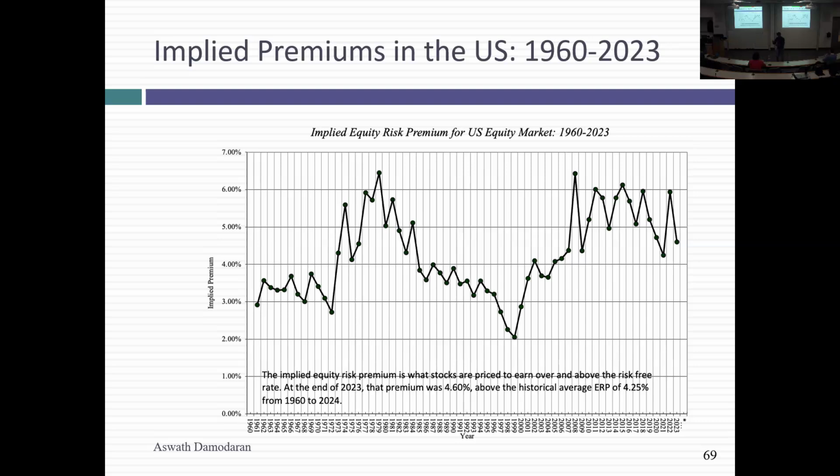Remember, the essence of a bull market is equity risk premiums are going down. And then they keep going down. By the end of 99, the implied equity risk premium in the US was 2%. It's kind of scary if you think about it. Because if I asked you how many of you would settle for an expected return on stocks of about 6% today, most of you would say that's too low. 4% I can make guaranteed. 6% doesn't sound high enough. That's what people collectively were settling for.